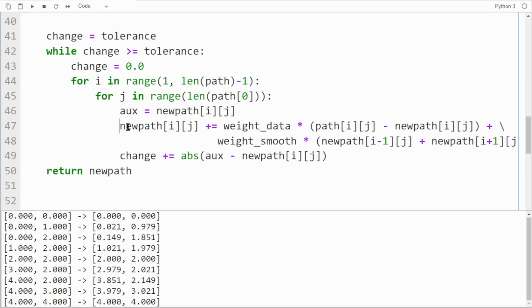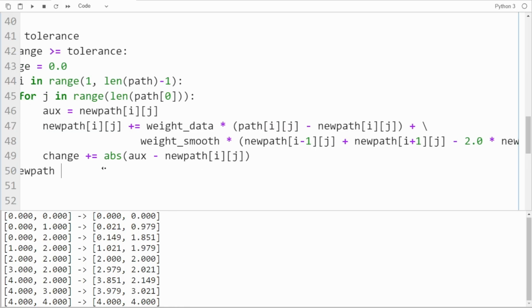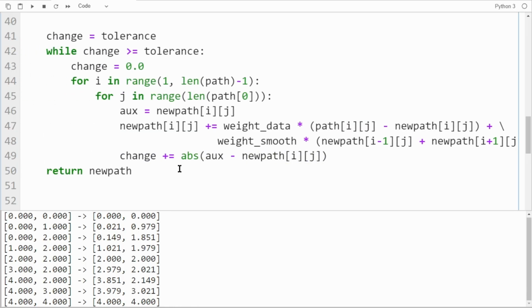We're going to increment new path, where these are the equations from gradient descent. We're going to increment change by however much this new path has changed in this step. And we're going to keep doing this until change becomes less than tolerance, at which point we can return our new path. And we see if we run this, we go from this right angle jerky path to this nice smooth path taking us from 0, 0 to 4, 4.